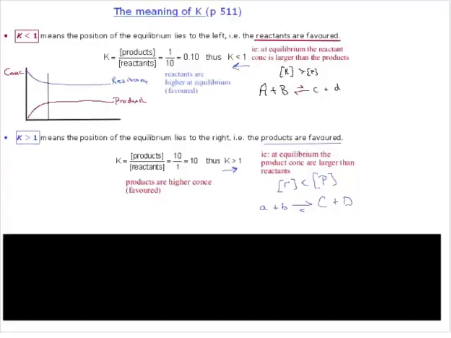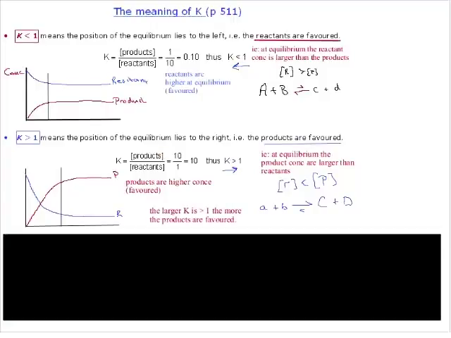Okay, what does that look like graphically? Well, this is the situation where once we achieve equilibrium, the product concentrations are much larger than the reactants. So P, the products, are always going to be bigger. So we're always going to get a value greater than 1. Okay. In terms of writing these values, K is always going to be larger than 1, so 1.5, 12, 10, 100, always values greater than 1.